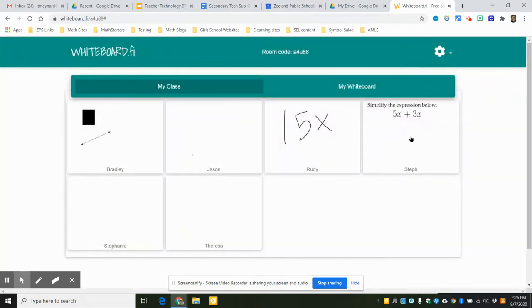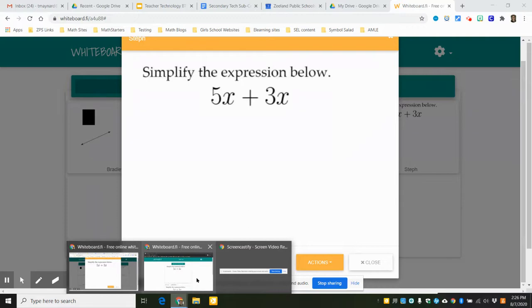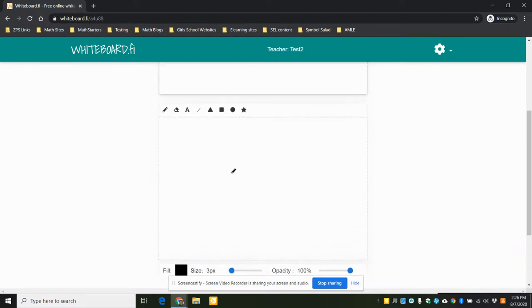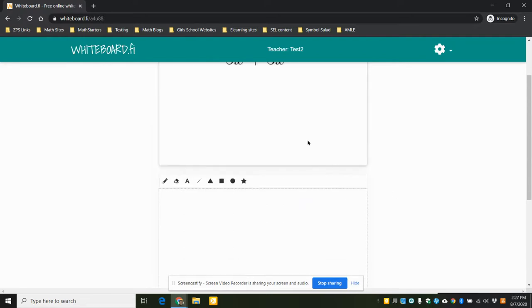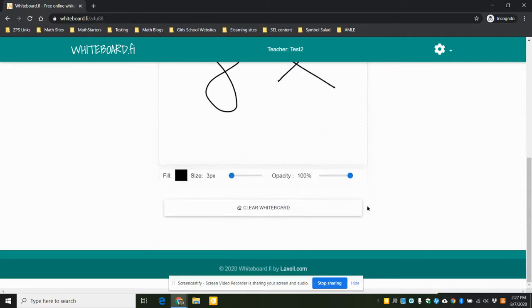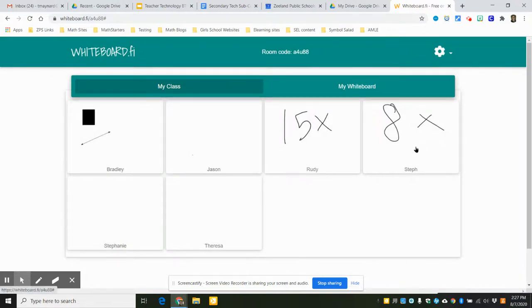So you have all of this stuff on here, and let's go look at what that looks like on that student's end. So if I go over to the student end, because I've pushed mine onto theirs, they can clear that whiteboard now. So as they clear it, that allows them to then redo that problem. So maybe you wrote a little note on yours, pushed it to them. They can then resubmit that. So let's say we go back and we write our answer here. We go back into the teacher view, and now I can see there's that 8x that Steph had just rewritten over that.